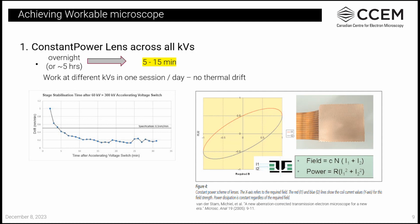So this is done by having two conjugate coils. You have basically one round lens that has two coils, and they're wound in opposite directions, and they're interleaved like a book here. And so the total magnetic field generated is described by the sum of the currents from these two coils. And the power is described by the sum of the squares of these currents. And so they can work together with one another, and you can change the magnetic field of your lenses and have the same constant power.